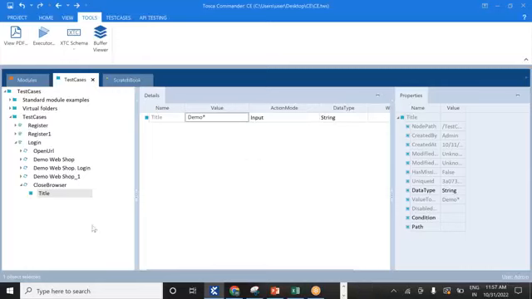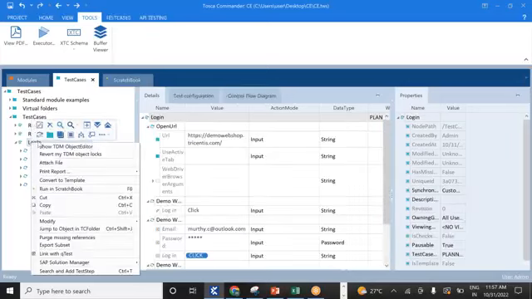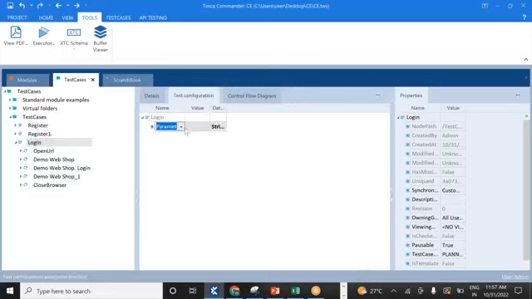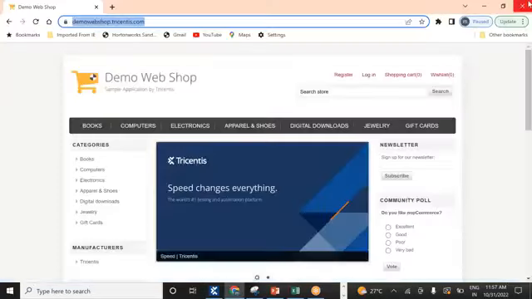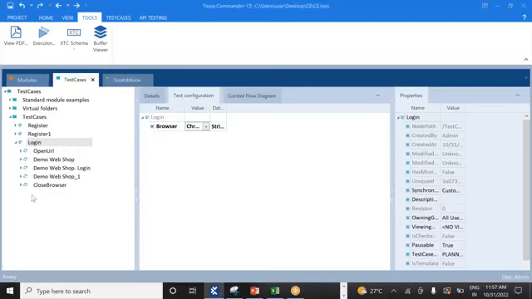Okay. Now I need to execute this in the browser. So right click. I need to give the configuration parameter. I'm going to give it as a browser. Here I'm going to give it as Chrome. So till here you know this. I am going to execute this case. Now see here. I'll try to execute this. Run in scratch.